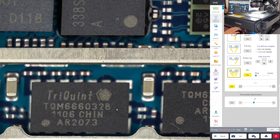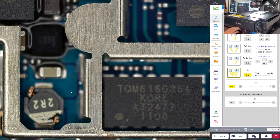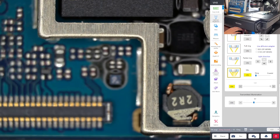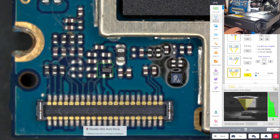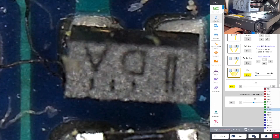There are more chips down here as well. Hopefully you like what you see — eventually I'm going to open them all up to the die level for comparison. This is a real appreciation for the designers that goes into this. This is the second phone that changed the world — after this, everybody started to look at iPhone as the main competitor to chase after. These are also high-precision connectors. Let's go ahead and change to high magnification and wrap this one up — going all the way to 500x.